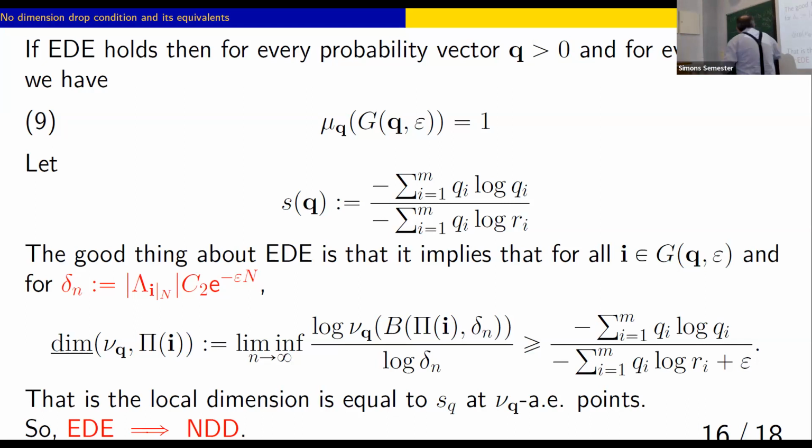So the point is that there are two approaches. You would like to say that, okay, I compute the measure of this ball. But what does it mean then? You need to take the measure of the blue. The blue comes from the symbolic space, and also the measure comes from the symbolic space. And then there can be very, very many levels and cylinders, but you need to take into consideration and add them up. And it's very difficult to follow this path.